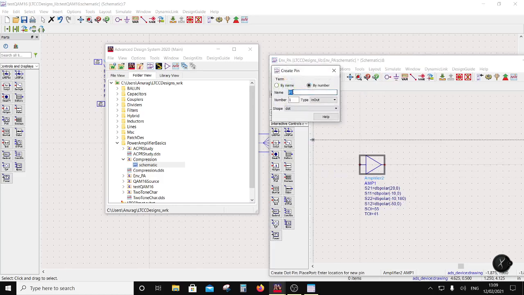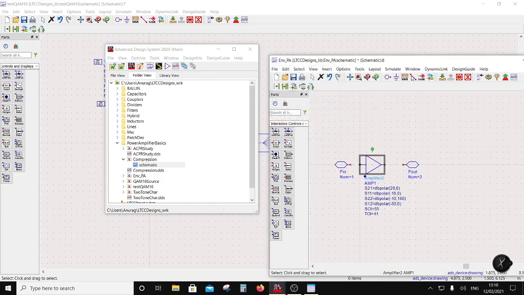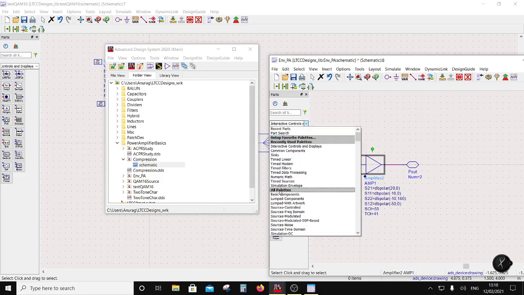And then I'm just going to put the pins here. So this will be P in, and then I'm going to put P out. Okay, so this is going to be your P out. So it is as simple as that. Now, in case of your circuit, instead of putting this behavioral, you can put your circuit which is transistorized. In that case, you have to put your include file right here, and also your envelope simulator here. So a controller for envelope simulation.